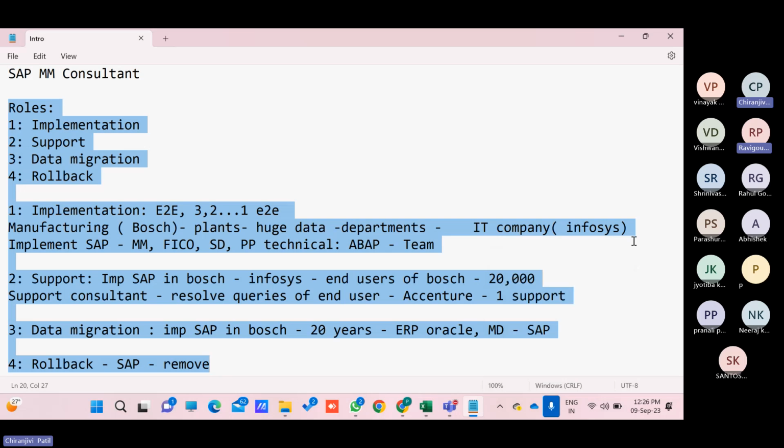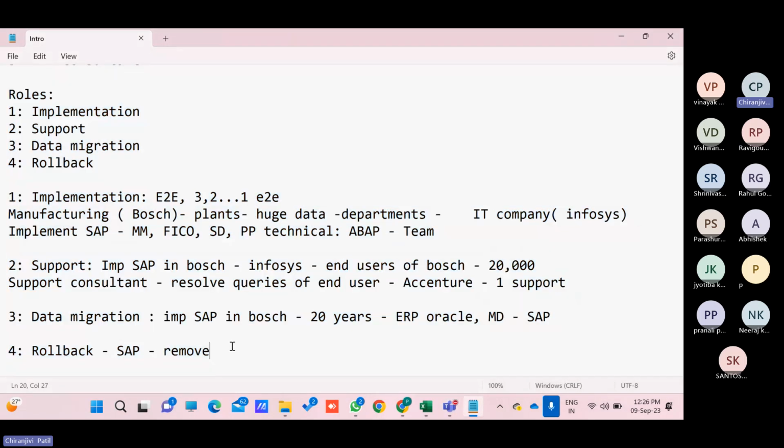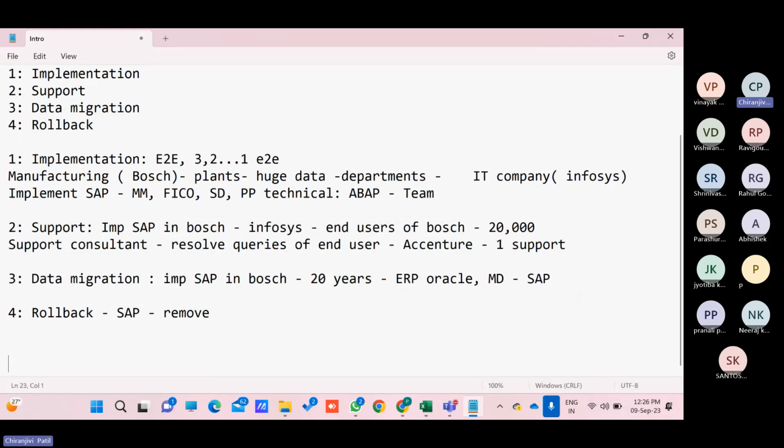To convert it, there are many things involved in a data migration project. You need to have a middleware technology for this. The middleware technology will be like IDOC, EDI, LSMW, BAPI, that is business add-ins. So these are middleware technologies.